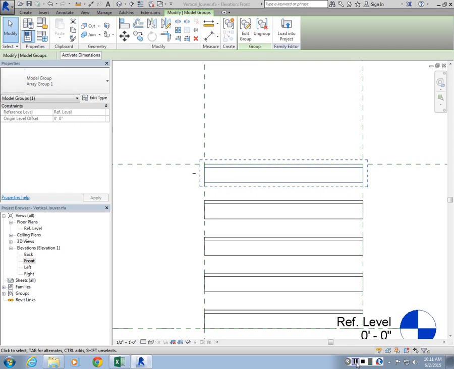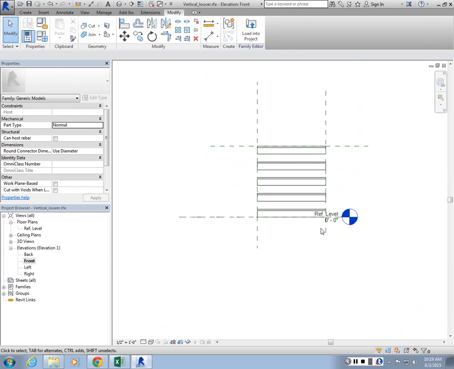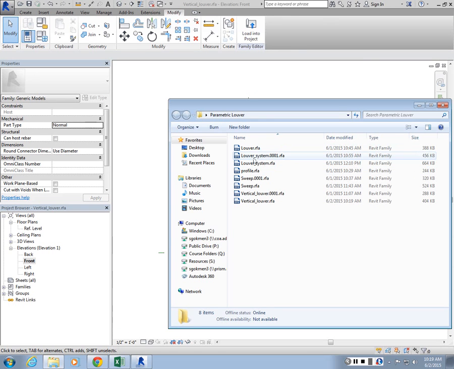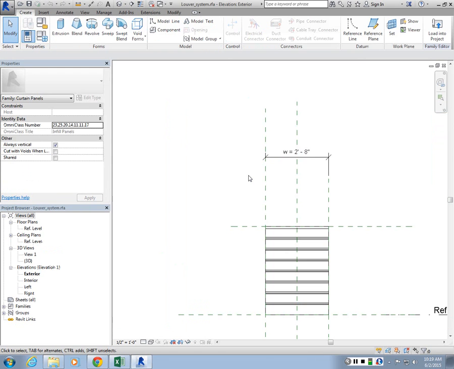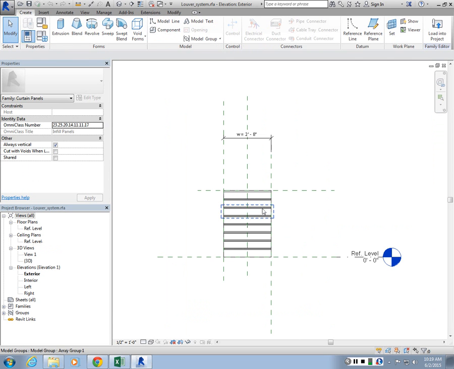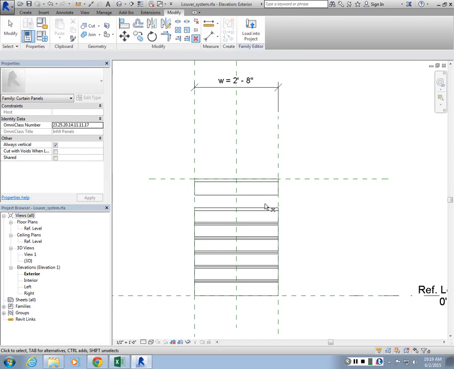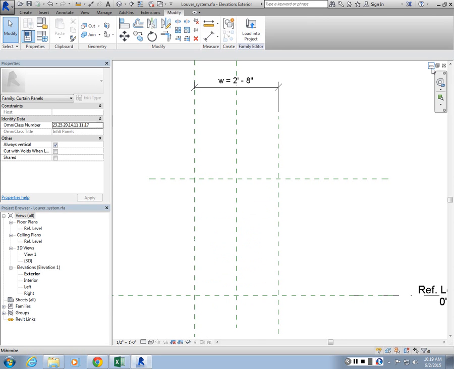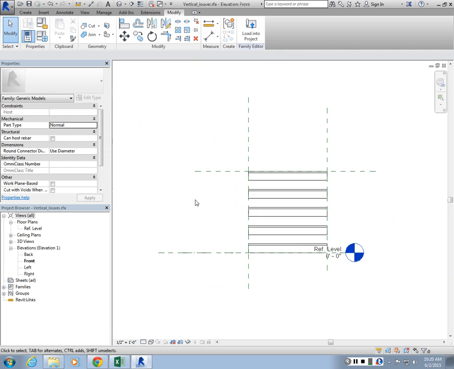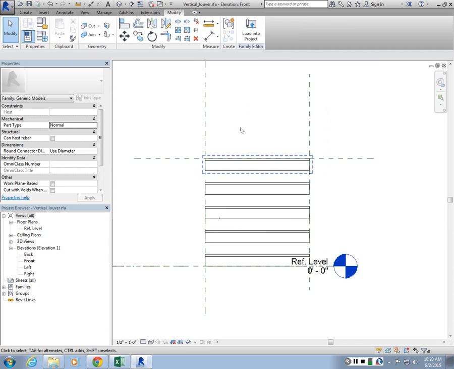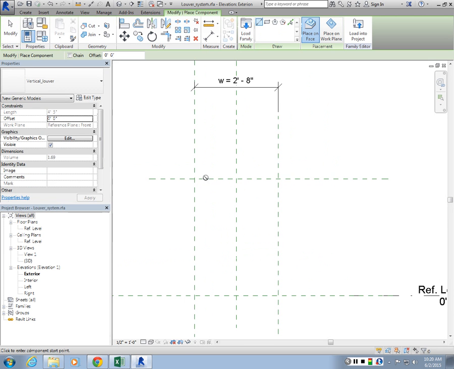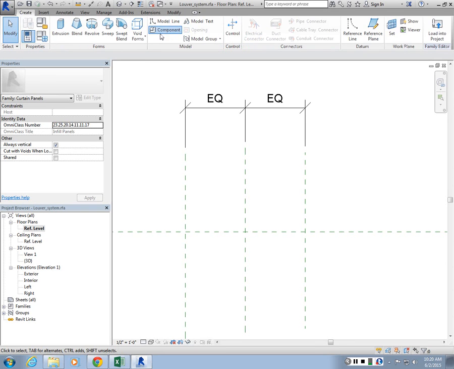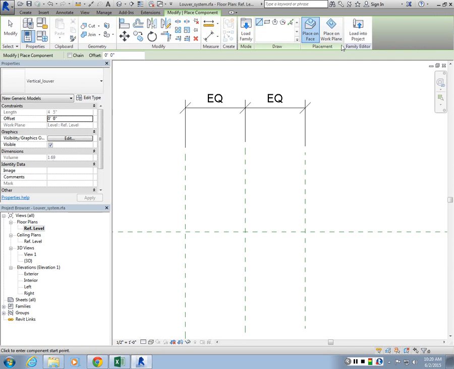Okay, let me see. I'm going to save this guy and open up the louver system. I think this was the curtain wall panel family I had. Yeah. And I'm going to delete the array here, and I'm going to basically import this line-based family there. So I'm going to do load into project, go to reference level, create component. I'm going to choose place on work plane.